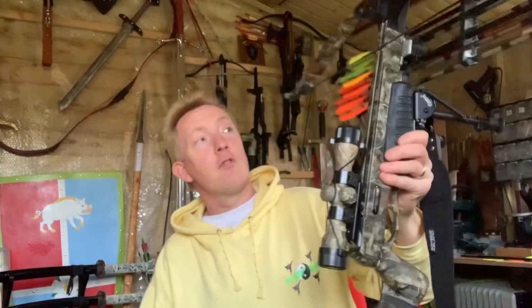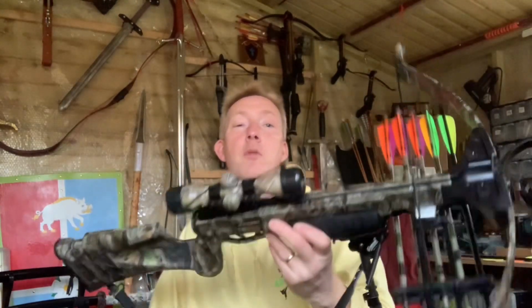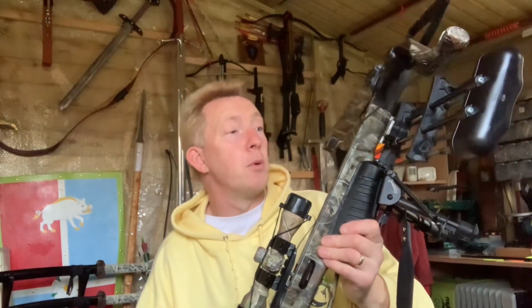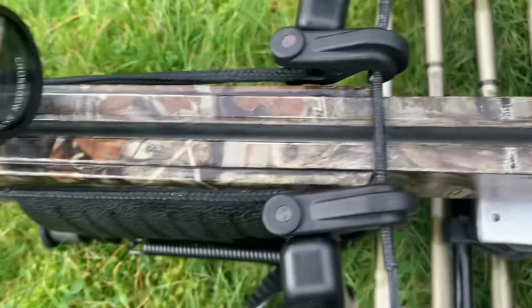This is a £150 Jan De Ho Chase Wind. It's not a budget crossbow, but it's a bit up from a budget crossbow. It's really good value for the money. Half decent speed and power from it, really accurate, really reliable. You can get these on Merlin Archery. They come in black or camouflage. They've been out a few years.